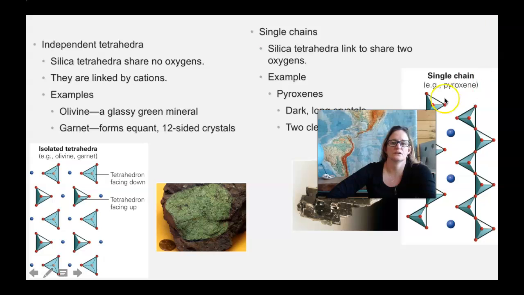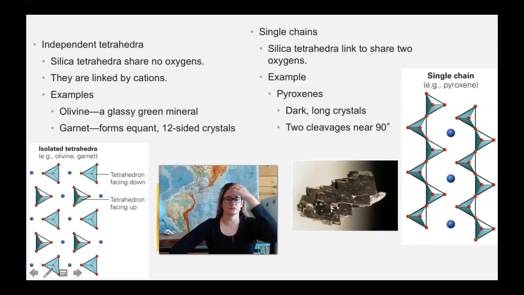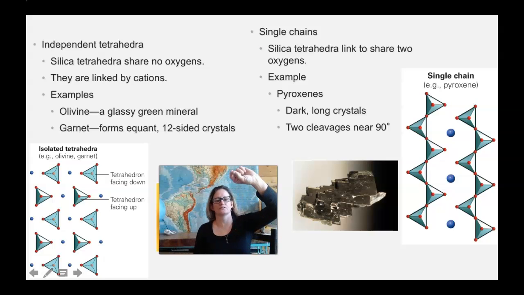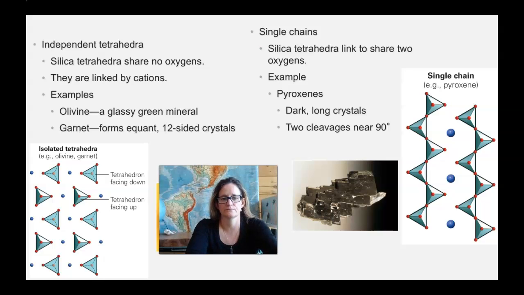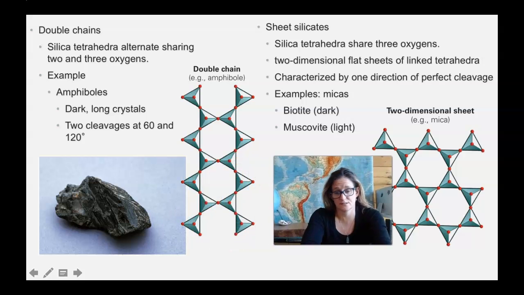This example over here is the single chains. In the single chain, you literally just have one corner of the tetrahedra touching another one. You make just a long chain of tetrahedra. Then those chains are hooked to each other by cations. An example here is pyroxene. Now, if we take those chains and hook 2 chains together, it's a double chain. Amphibole is an example of that. And now you've got all the corners being bonded within those chains. Then on the outside of that chain, you would have other cations hooking the chains together.